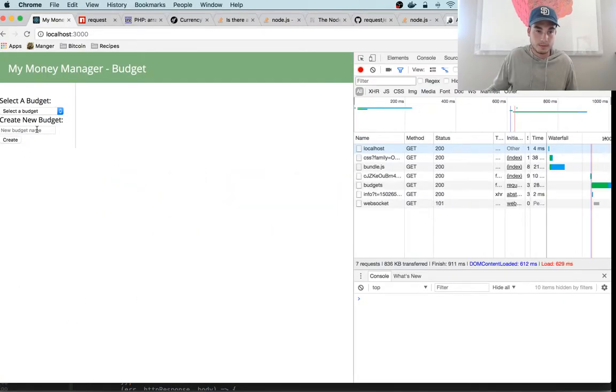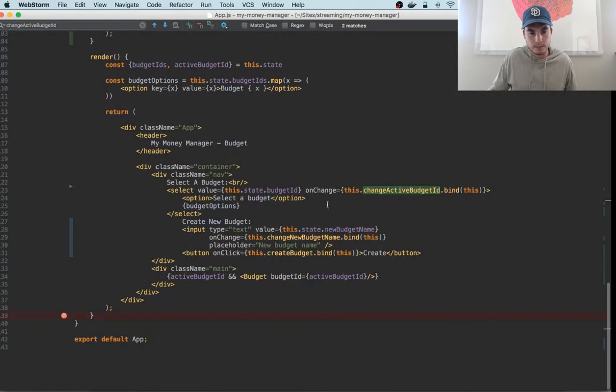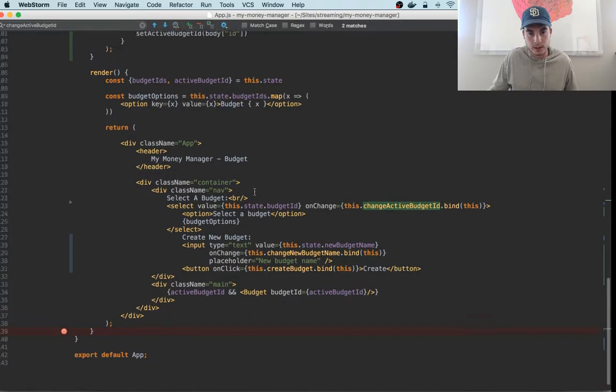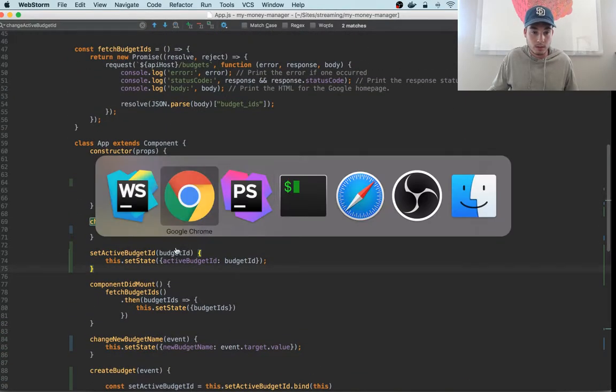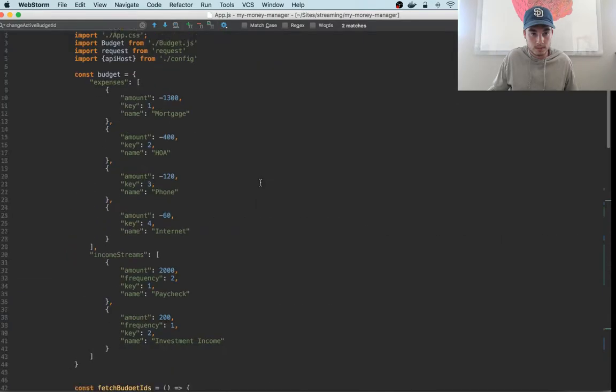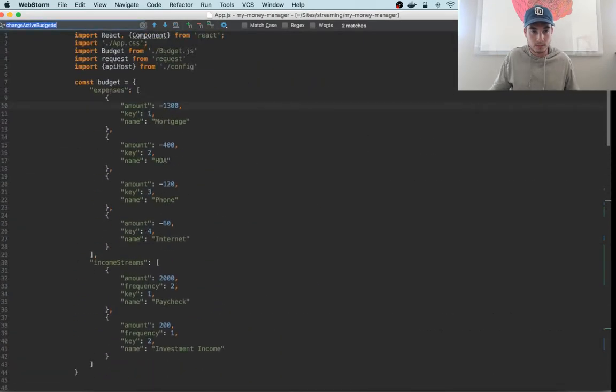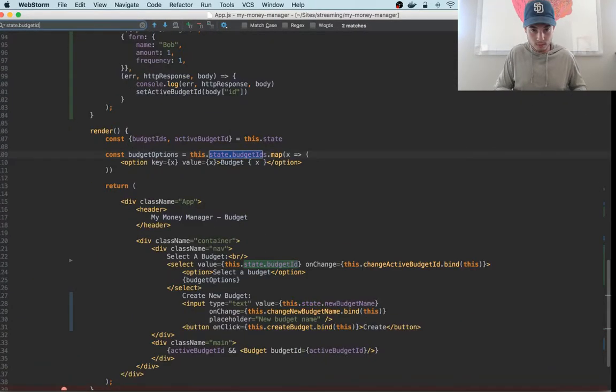We'll see. I think we're also going to need to select this value, maybe this state budget ID. Well, maybe that needs to be active budget ID.